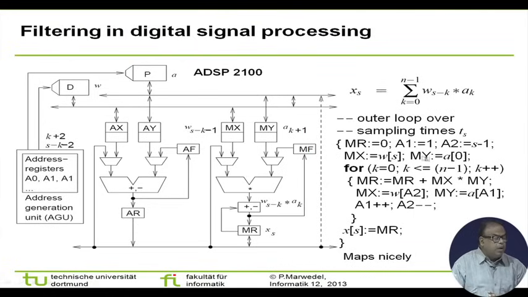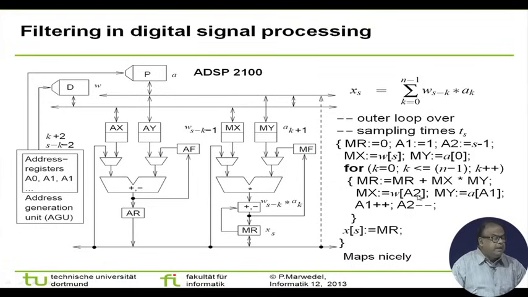Besides that, all the other things in this loop can be done in one cycle, because there are parallel paths coming here and this entire operation is being done in one cycle. So, from here to here I can get the entire thing done in one cycle. Okay. All these things are taking place parallelly.